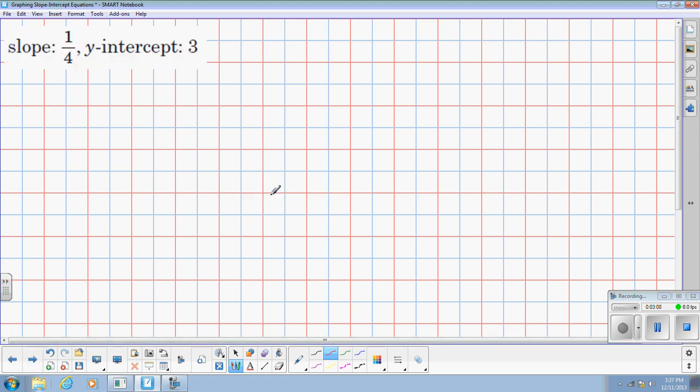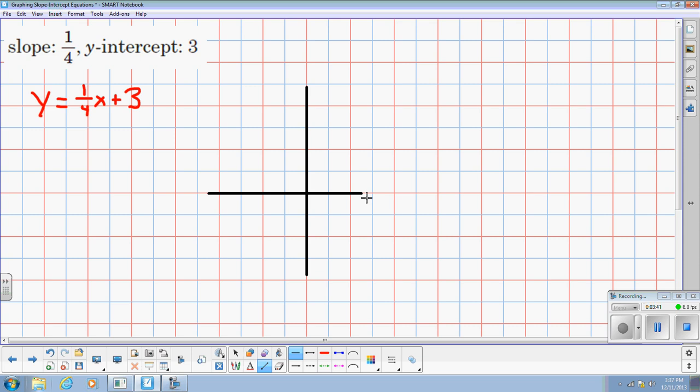Next graph, the second or the third of 3 graphs that I'm going to show you. This is a slope of 1/4, a y-intercept of 3. So if we're going to write our equation, we're going to say y equals, our slope is 1/4 for m, x plus b, in this case is a positive 3, so I say plus 3. This is like an answer you have on your paper. So I'm now going to make a new xy coordinate plane on my graph paper.